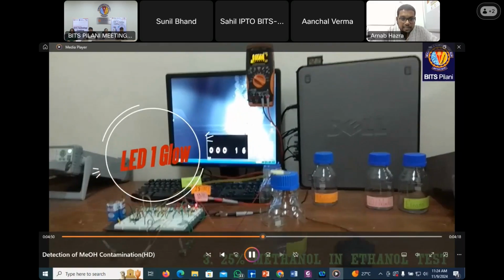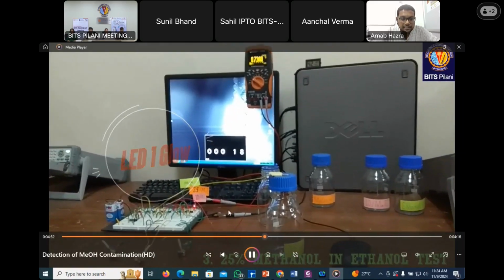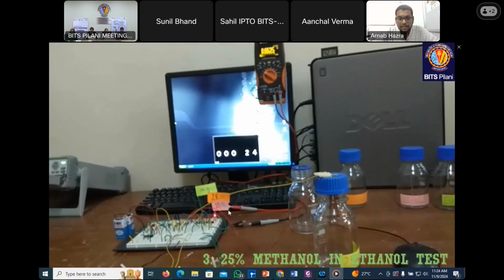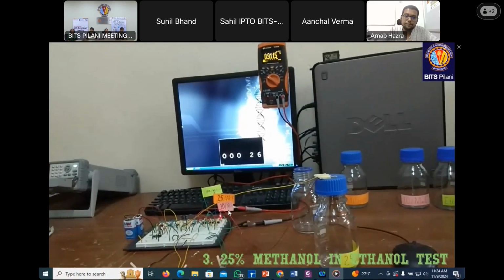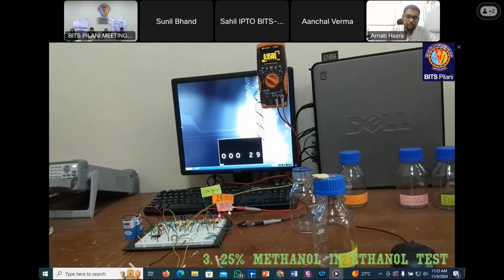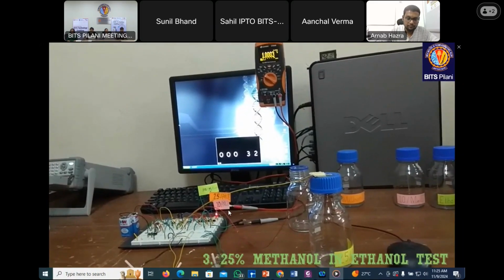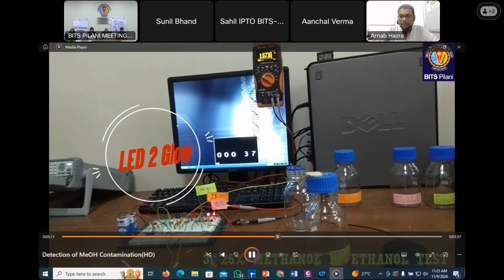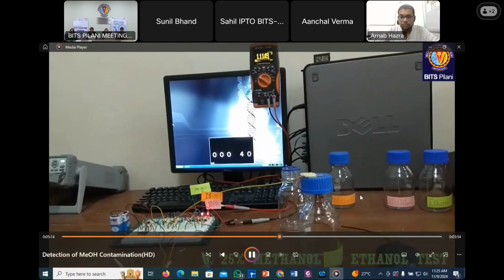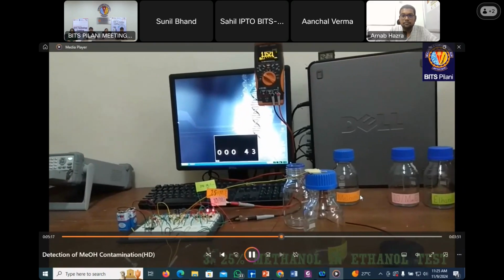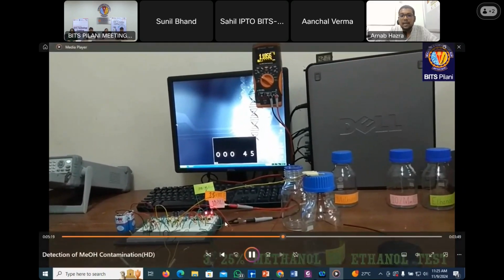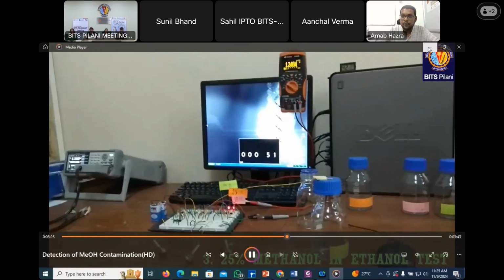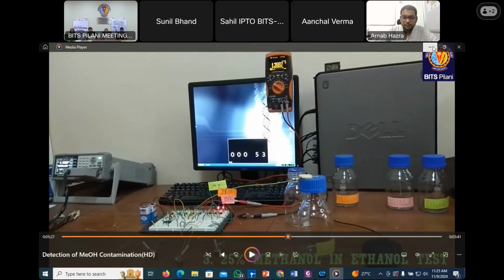This is the second case, where you can see 15 seconds is the time, and the next measurement and next LED will glow within. Yeah, so in that way, I'm not continuing it. When we see fully contaminated solvent, then it will be quite faster. But all the time, we will not cross the time of 1 minute duration. Okay, so I can go back to the presentation.